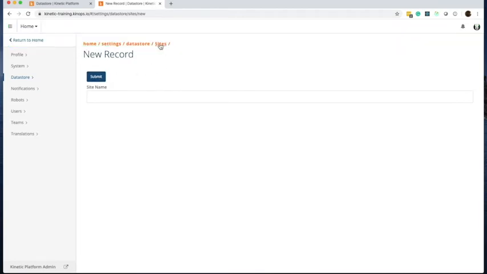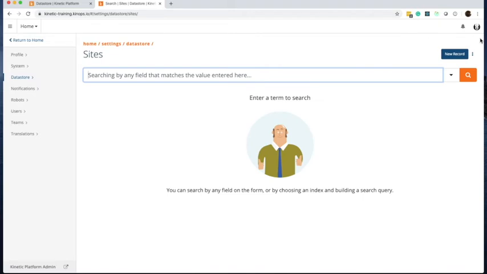One other thing that's very nice about data stores is that I have an option, if you click on these three dots over here, to import or export CSV files. And that's a great way to either get the data out or, if you're loading up a bunch of data, you can put it all in at once with the import. And this also is the way to get back to that configure dialog that we were on just a few moments ago. All right, so I've got one record in my form.